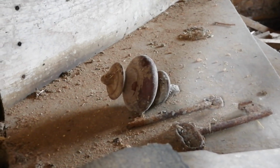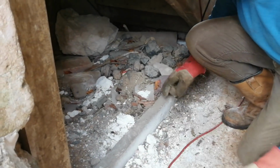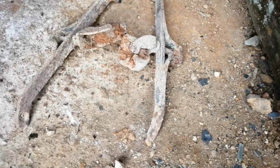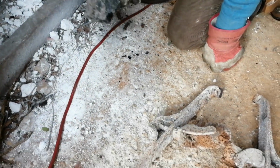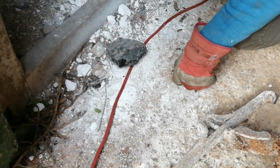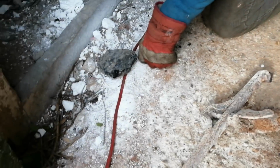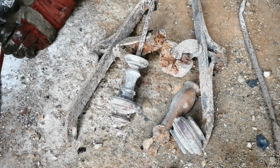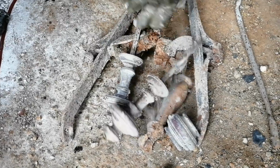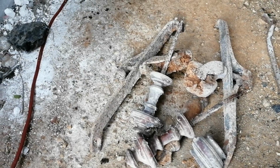Right. God knows what this is. And then tucked away under the stairs here, there's two big metal brackets with what would have been two big wooden wheels on the bottom. Oh, what on earth is that? It's glass, isn't it? Another metal thing. Oh, that's part of the finial, isn't it? And some more rotten wooden things. Wow. Oh, you know what that's off of? Some sort of curtain pole or something. Maybe. Oh, my God. Out of a pile of rubbish, Tony's finding lots of treasure.